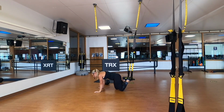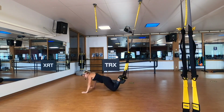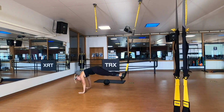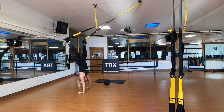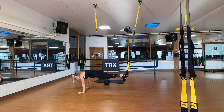I'm going to come forward a little bit more than I was before. I'm going to hit that nice, strong, active plank. I'll start with a couple pikes, and then we'll go to the handstand. Pike and reset. Find that tension. Pike and reset. Now I'm going to come all the way up. Come up to that straddle, feet behind, hold for a second, come down, find that plank.